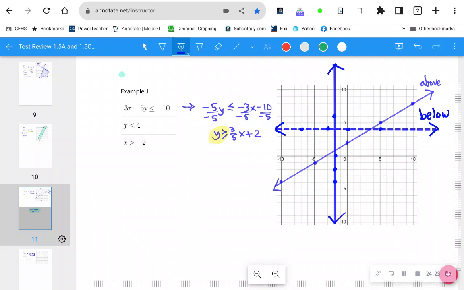And x is greater than, x gets bigger to the right, so we have to be to the right of that line. So that traps us in a very tiny area here. We have to be above this diagonal solid line, below the dashed line, and to the right of the other line. So it puts us in that little tiny area right there, which incidentally does have millions of points in it too. So we still have millions of answers.